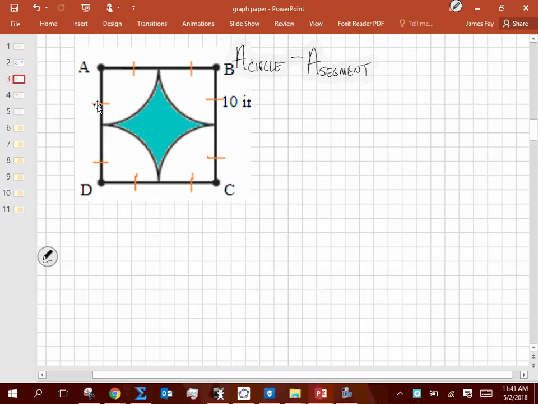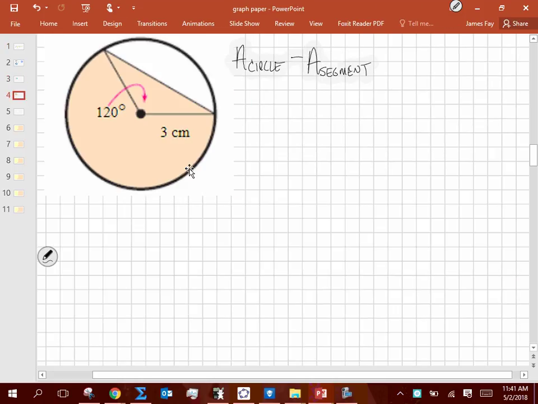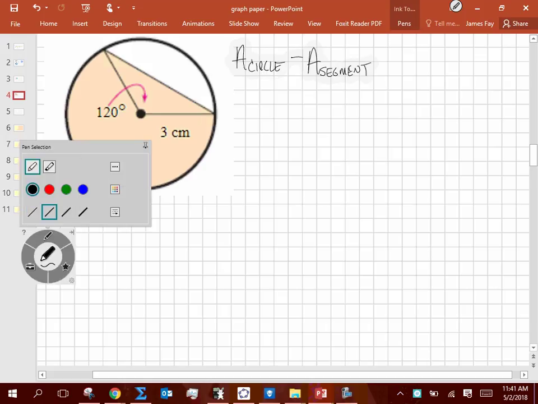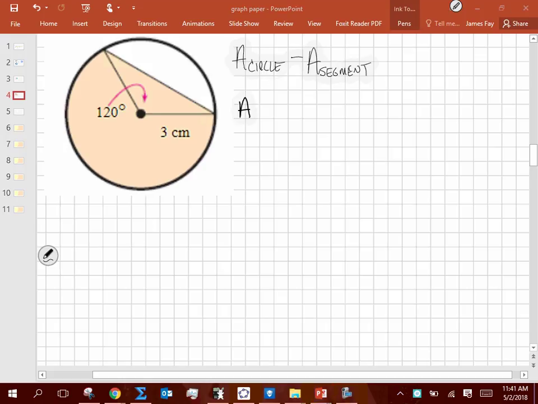So I'm going to rewrite this here, just so I can realize the components that I need to find. Area of a circle minus, now the area of a segment is found by taking the area of the sector minus the area of the triangle, right? If I can come up with that kind of procedural formula, it tells me how to go about the problem, right? And that's what you guys got to do a lot of times.